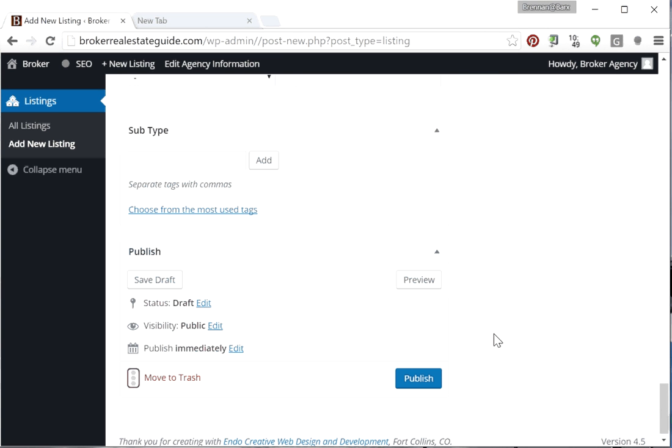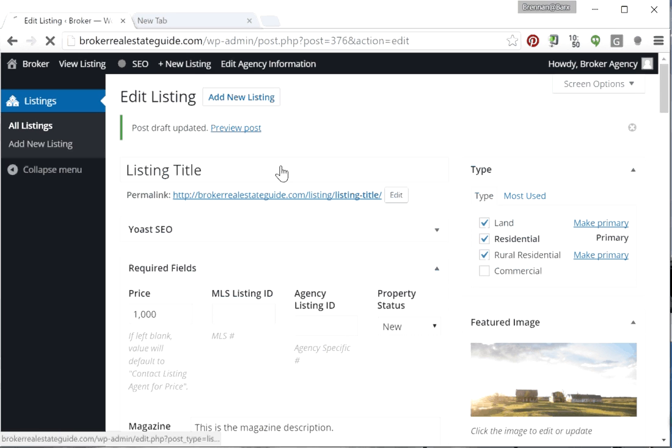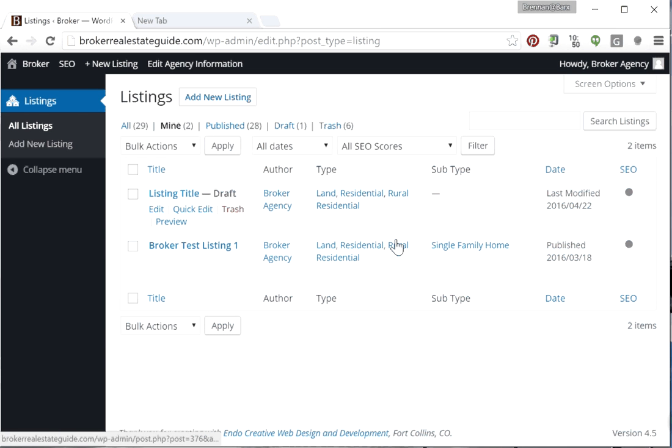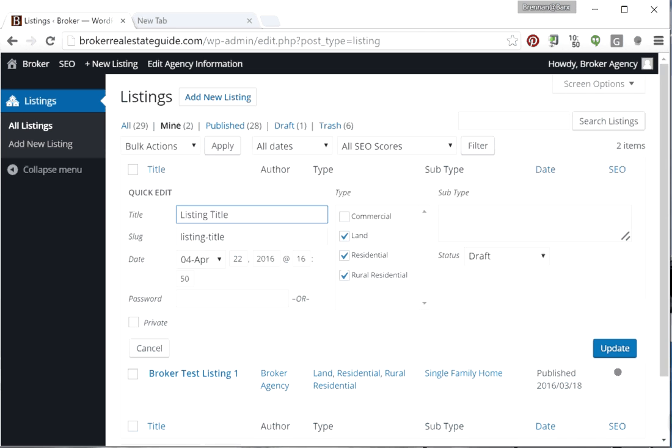And then finally, probably the most important field is the Save and Publish field group. Here you can save your work as a draft if you're not ready to publish the listing to the website, or you can go ahead and publish the listing. If you save as draft and you go back to listings, you'll see your new listing in the listing list, and you'll also see under date that it just shows a last modified date. It doesn't show published. To publish it, you can either go back into your listing or you can go to Quick Edit, change it to published, update the listing.